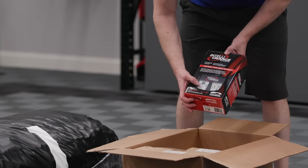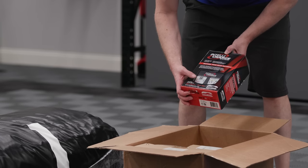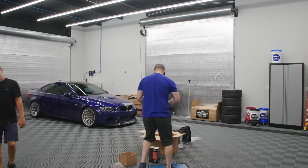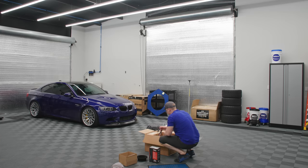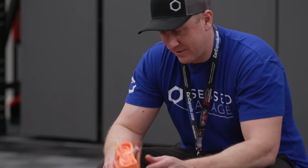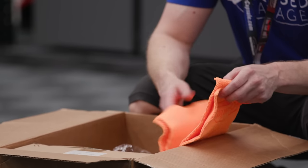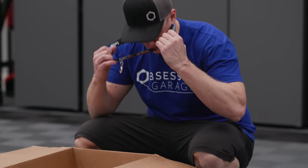So they now have the IntelliCharger. So this is a charger or a maintainer and a 12-volt supply for your battery. So this is the charcoal-style filter for the vent, for the fan. Oh boy, got me a lanyard. Can wear this around. And I got a towel. What are you going to do with this? You have one towel to wipe your car down? The heck? Come on, we can avoid this.